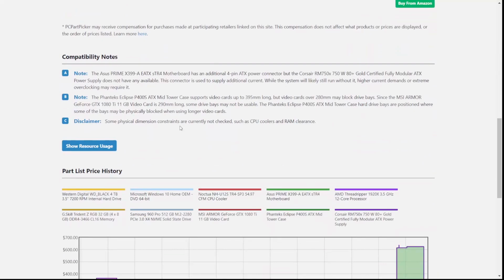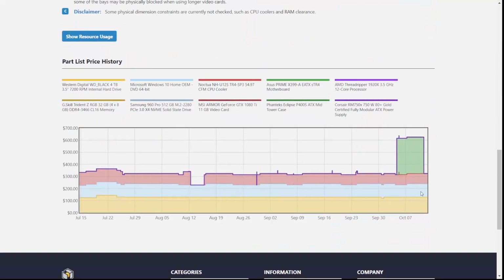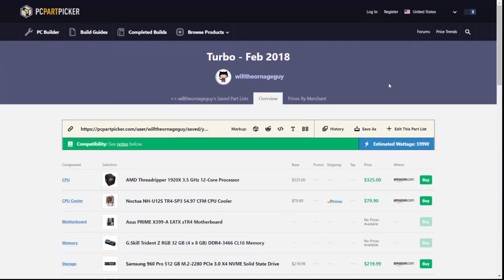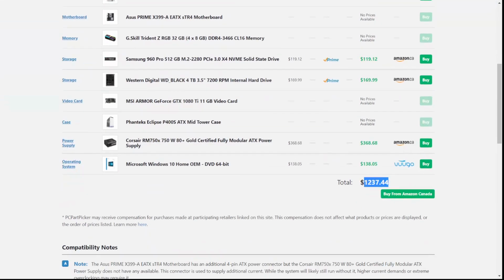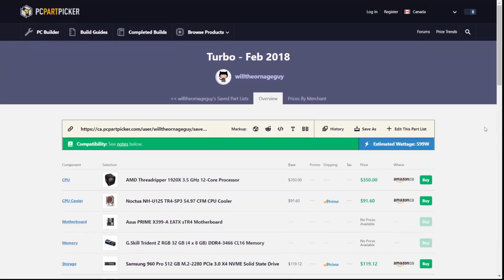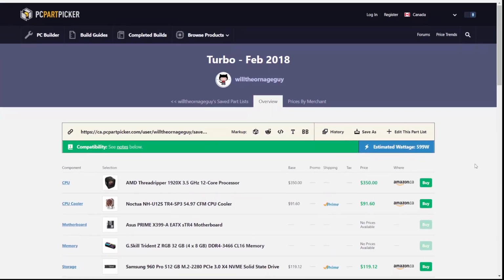There's compatibility notes and a part list usage history. There's also this lovely feature at the top here where you click this and you can select any other country. So let's say I'm from Canada. I'm going to click Canada, give it a second, and it's going to refresh the page with the Canadian prices. So now this is all the Canadian prices, and woohoo, look, it went way up in price. Okay, so now your prices are also localized, something that can't happen with the website. It's too much work to do. So there's the ability to do that with this right here.